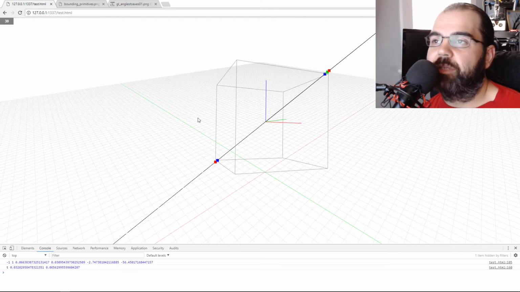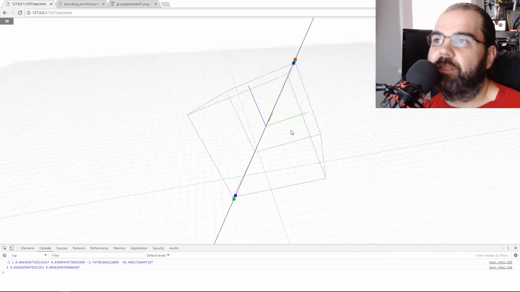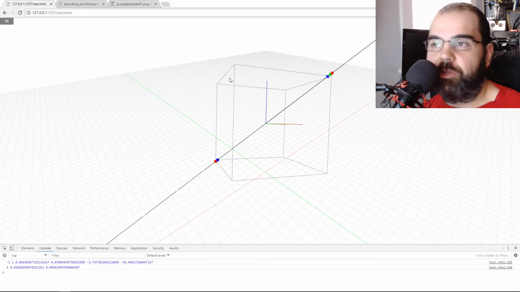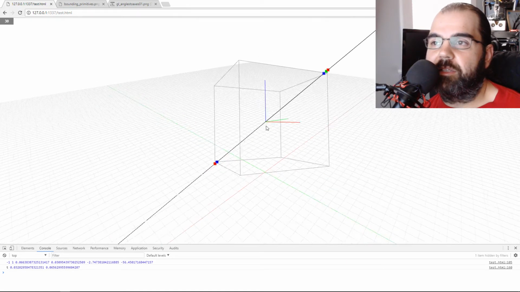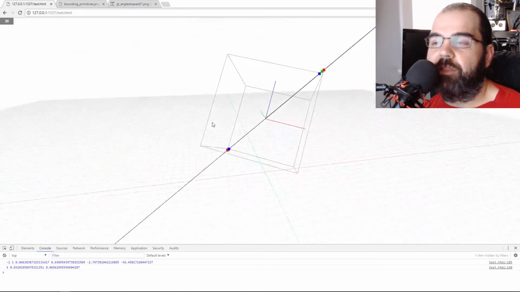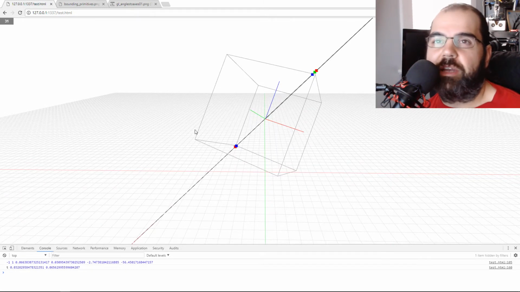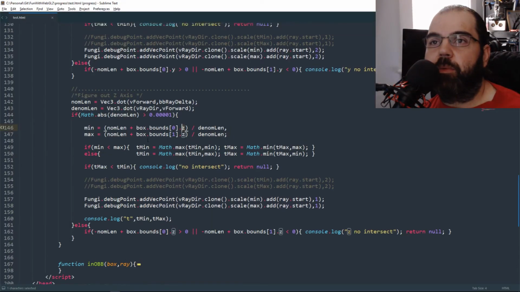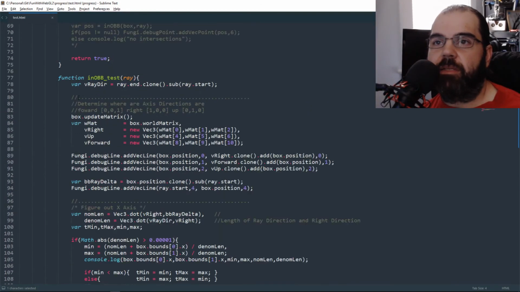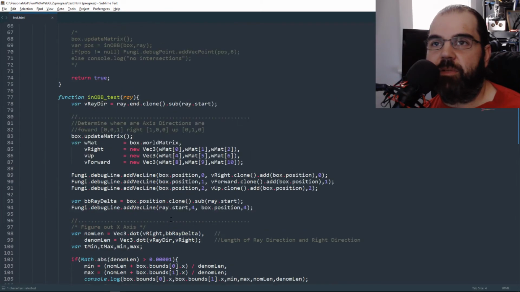And that's it for oriented bounding boxes. Like I said, it's the same thing, except you need to calculate its new directions and then use those in the equations. And you got an extra test here and there because of this weird orientation thing going on. And just like last time, we're going to optimize this because this is kind of silly. It's a lot of duplication.